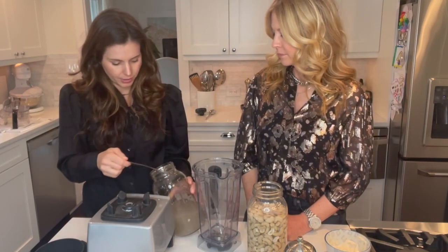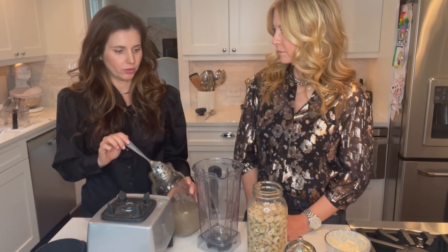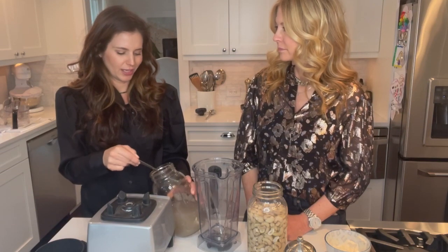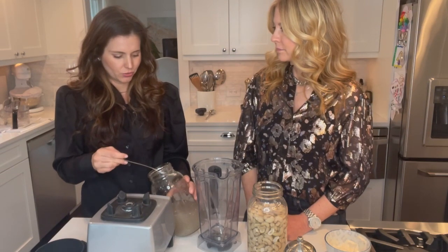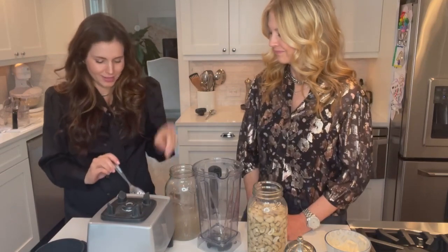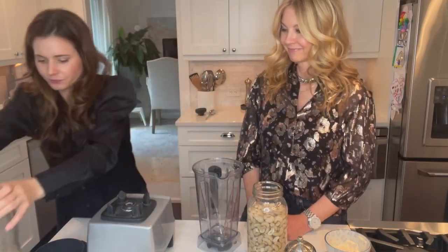But raw baking for vegan is probably the best way to go, because if you're trying to get something to rise in the oven, that's when you have issues. And I feel like gluten-free sometimes and vegan too, it can just get too tough, and you don't get that nice moist. Moist. The word of the day is moist.